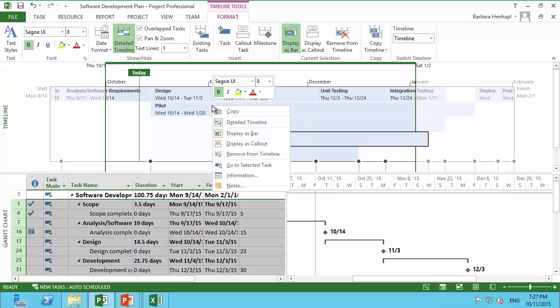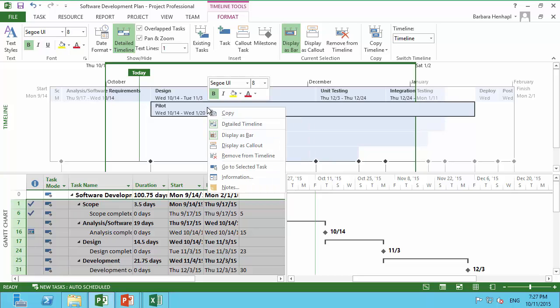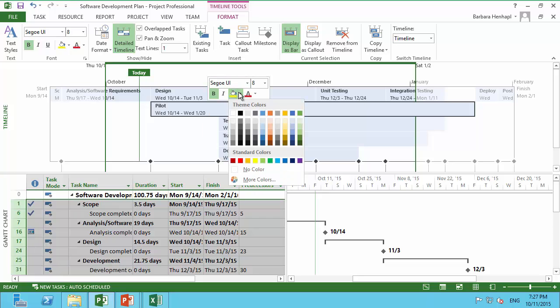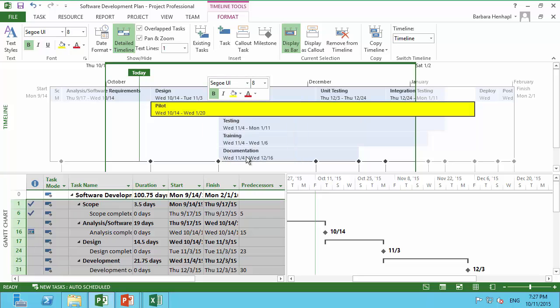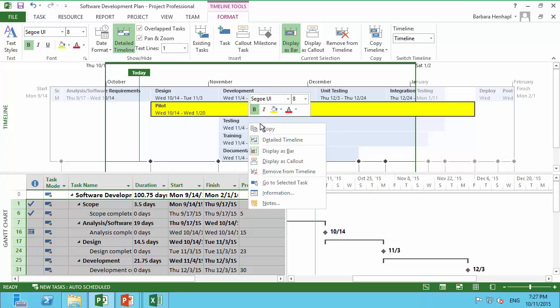Moreover, I can choose different background colors for tasks. So if I right click on a bar, in the context menu I can choose a different background color. Moreover, I can also choose a different font color.